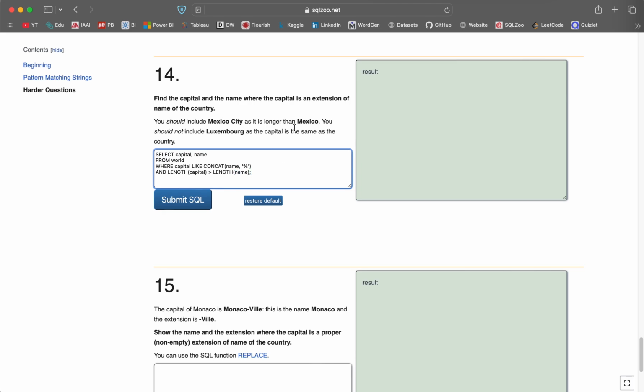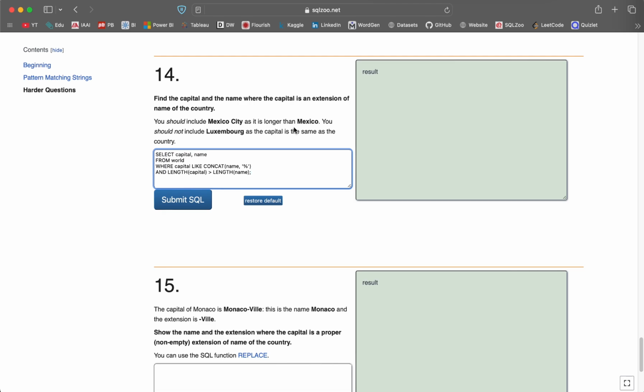So let's break this query down real quick. We're selecting the capital column and the name column. We want to see the capitals and the names of the countries associated with those capitals. But we only want to see our results where the capital has the name of the country within it, but the name of the country is only an extension.